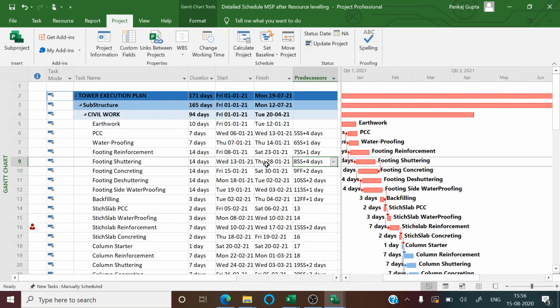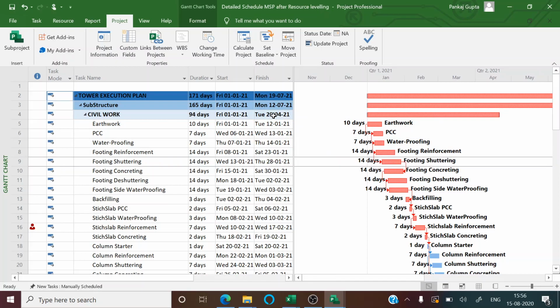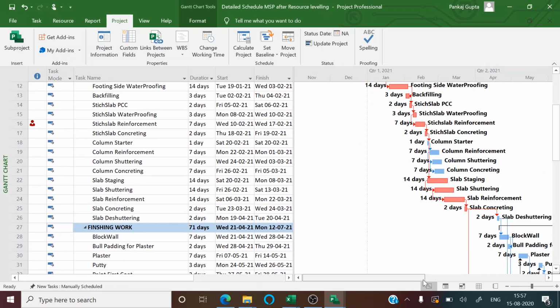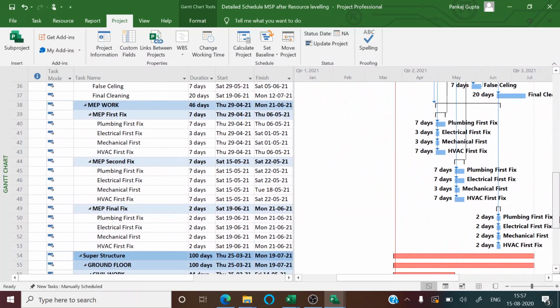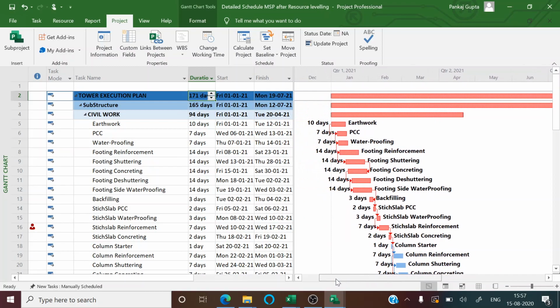Once this is done, this will be the output or the result which is expected once the linkages are done. So you can see all the possible logical linkages have been assigned, which is resulting in the preliminary schedule in the MSP. So here we are ready with the schedule.